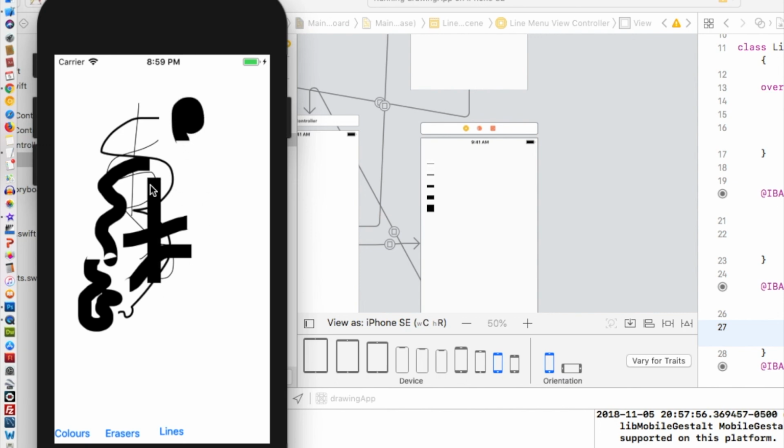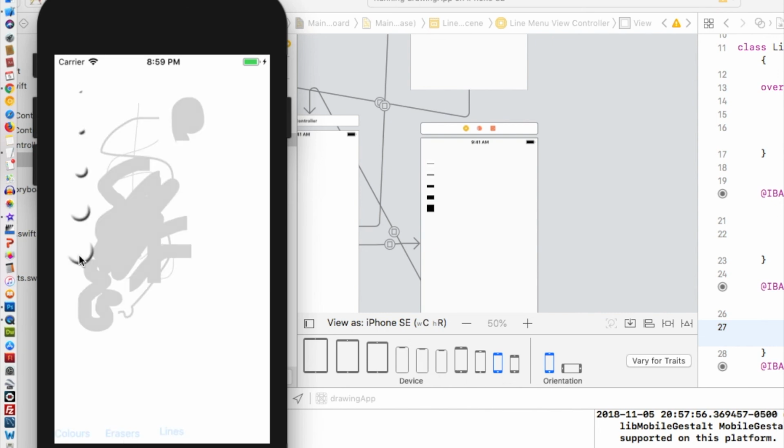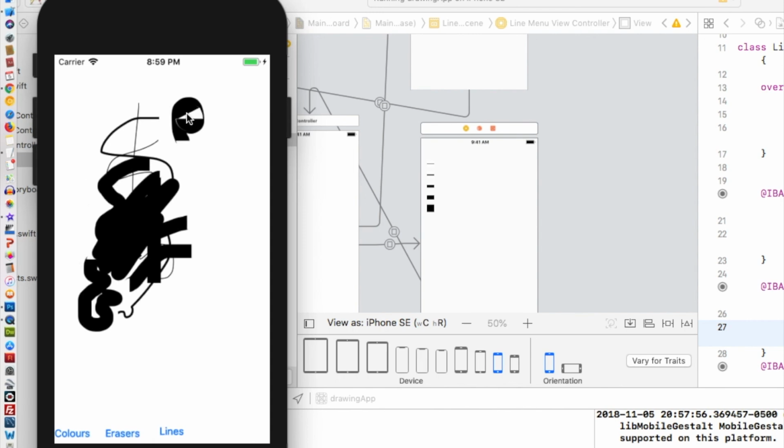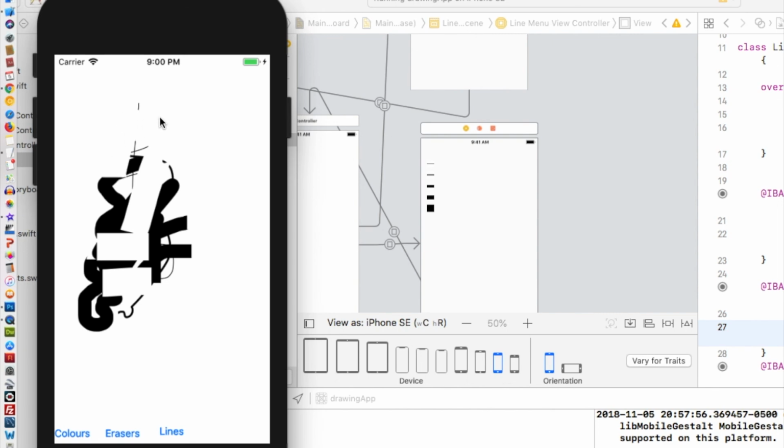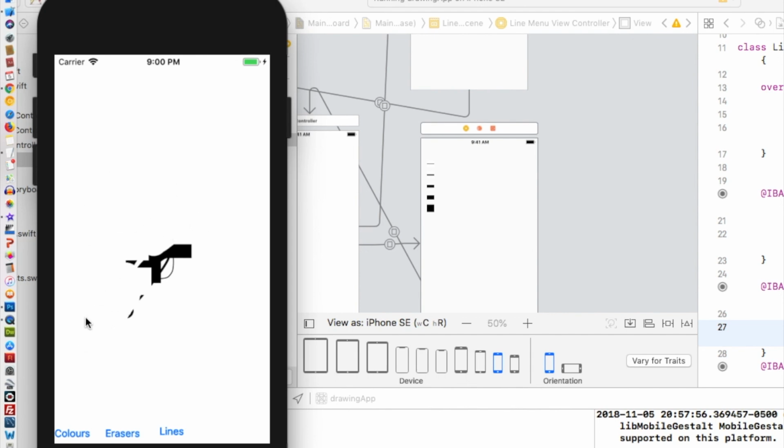We're able to make big, huge, thick lines and thin lines, and we're able to erase stuff. So let's go over to the erasers. So I want to pick that as my eraser. It's not 100% perfect. These ends should be rounded. If I just click, it doesn't really erase. I actually have to move it to get it to erase. There are a few things that we have to repair, but other than that, the menus are working perfectly.